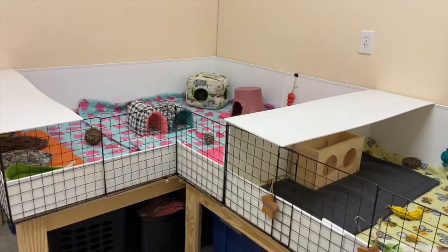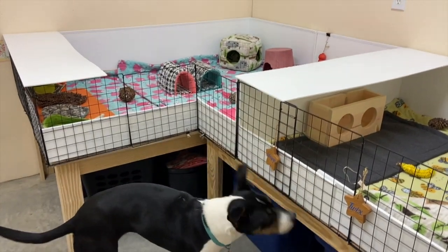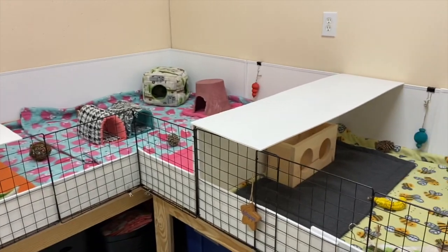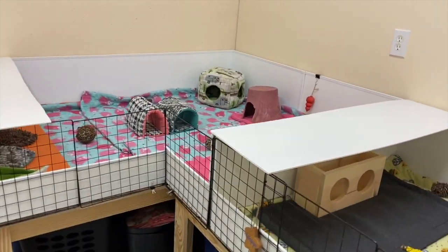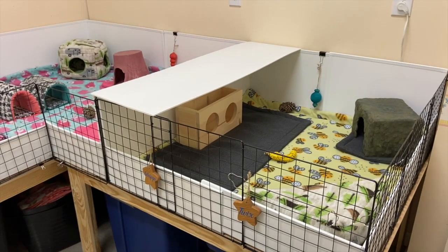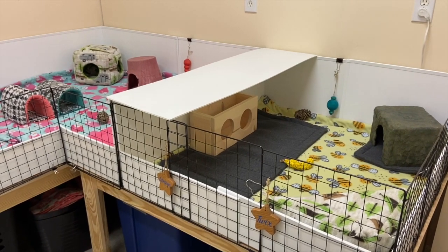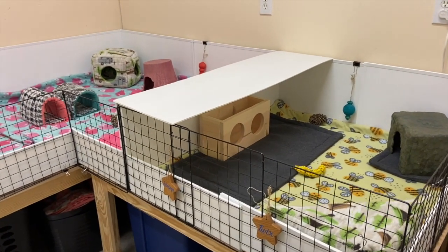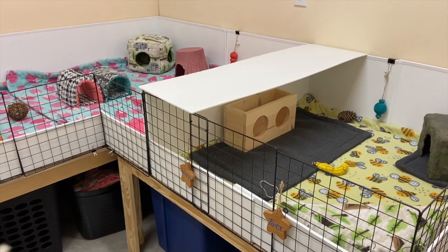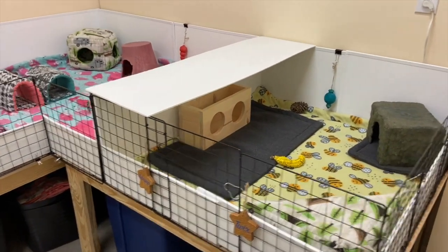So again, all this is in the laundry room. Got a pup here. They will be locked out, of course. They will not be allowed in here unsupervised during the day. But I just love having all this in one room. I have a pretty massive laundry room, so this worked out perfectly, because again, I was not expecting the pigs to come live with me. I was expecting them to spend their next years in the school until they pass, so probably two more years. So they'll end their last two to three years with me in my house.